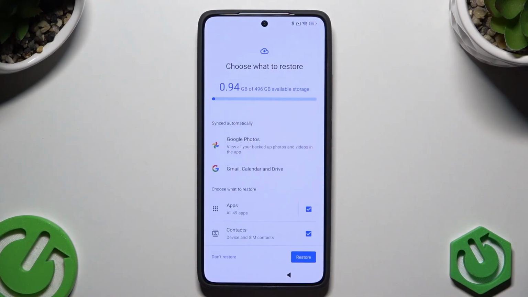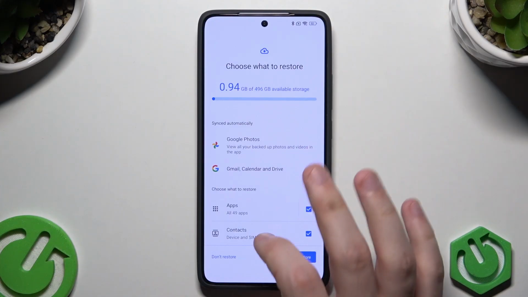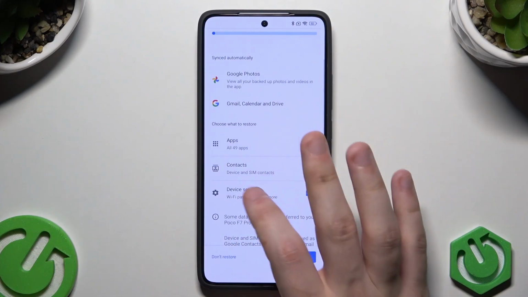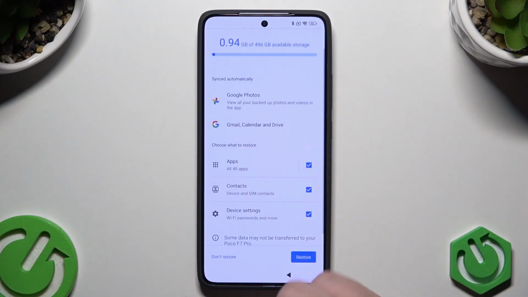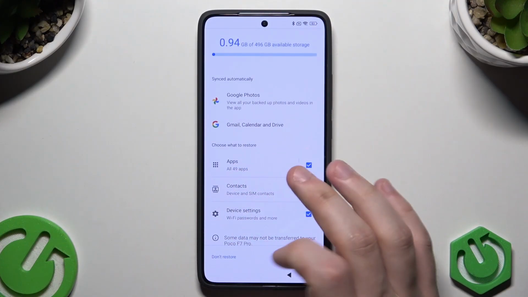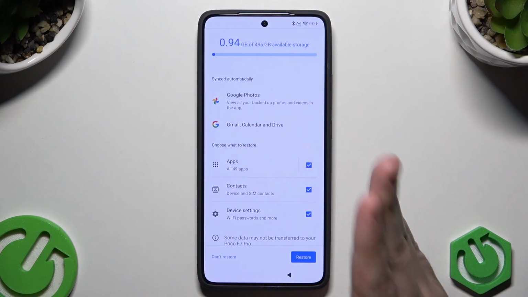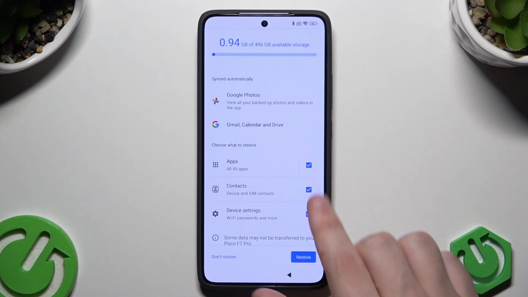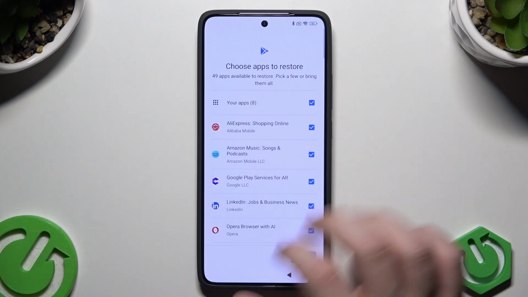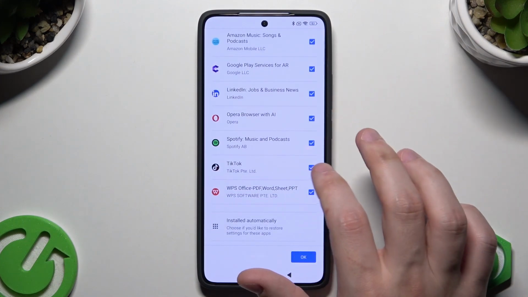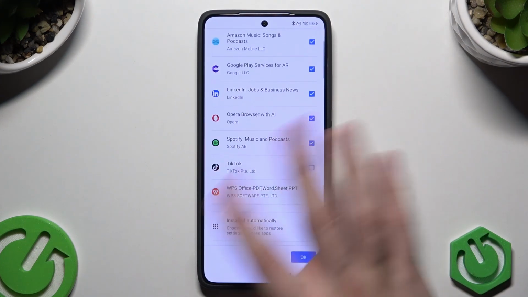And in here again we need to choose what we want to restore. So we can restore apps, contacts, and the device settings. You don't need to copy all of them right in here when they're selected. For example, when you click on apps, you can restore only the specific ones.